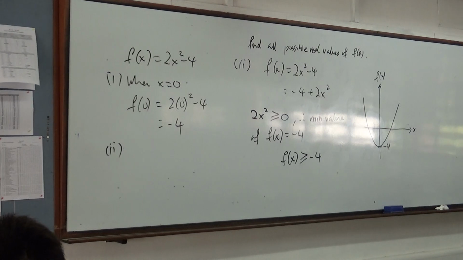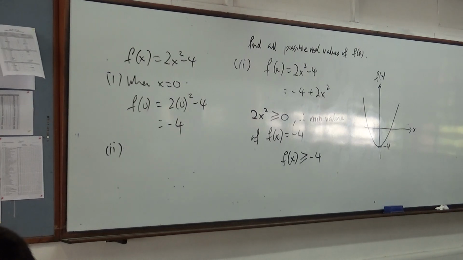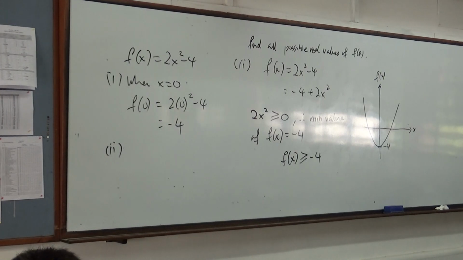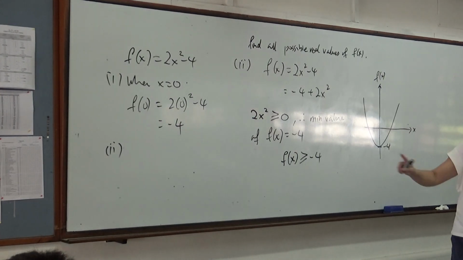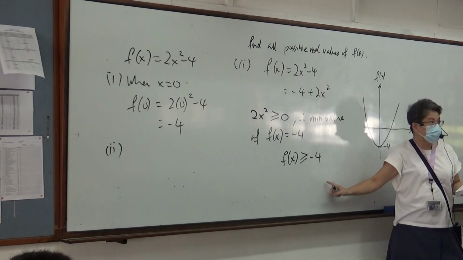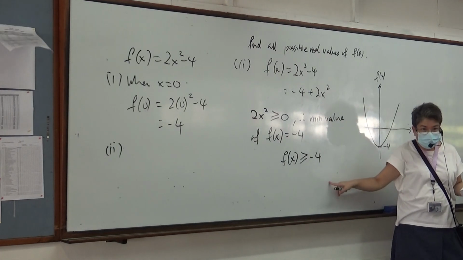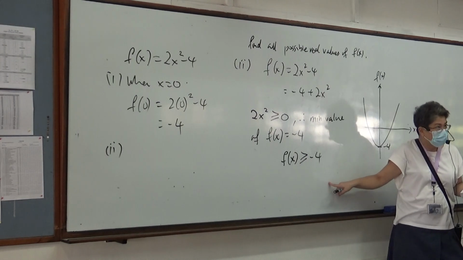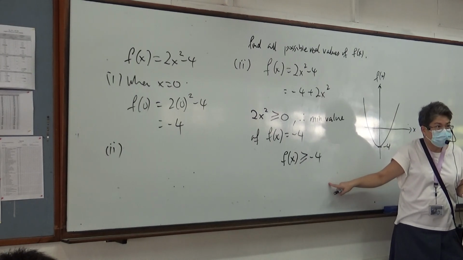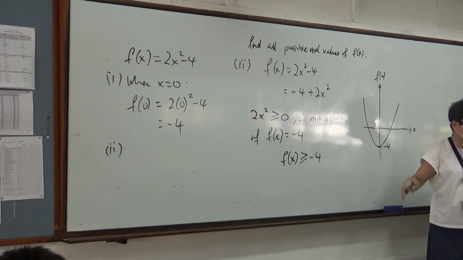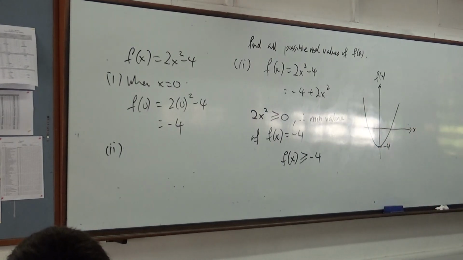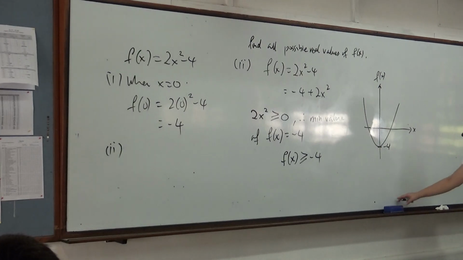Since x squared is bigger than or equal to 0, 2x squared is bigger than or equal to 0. I think this one is obvious, right? And so, once you see the minimum point, saying like that is enough. Everybody clear? Once you say like that, I will know you are looking. If you want to take down any notes, please take them down because I really want to go through this example.